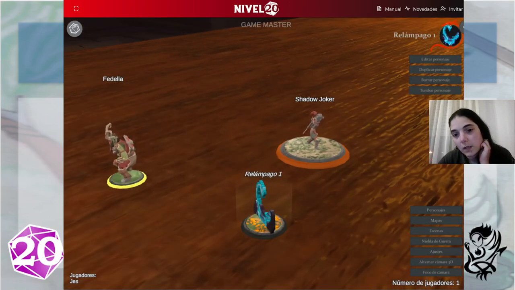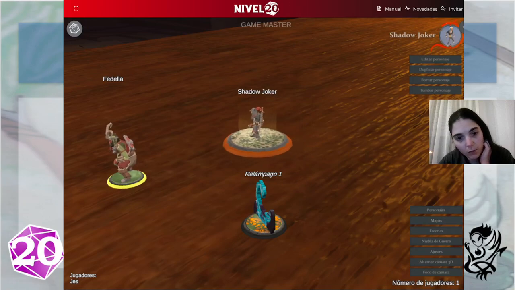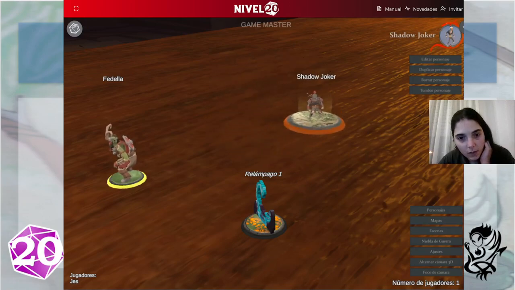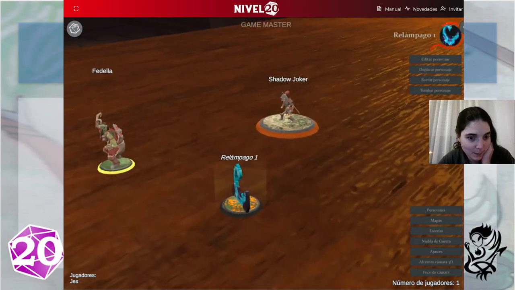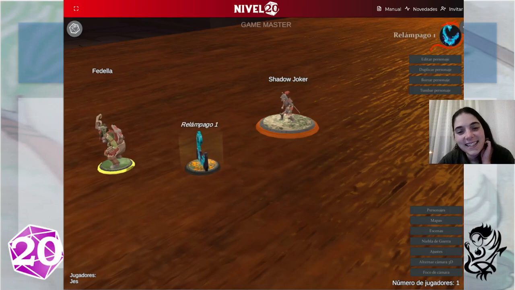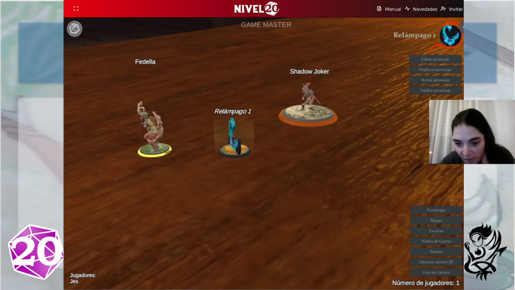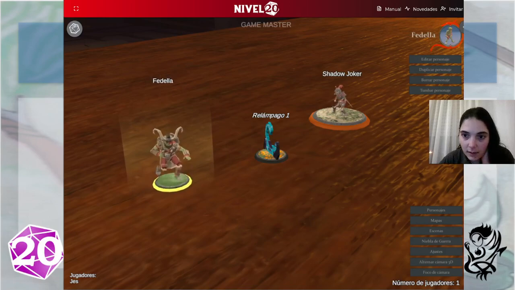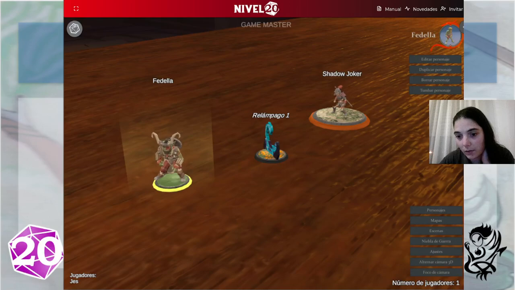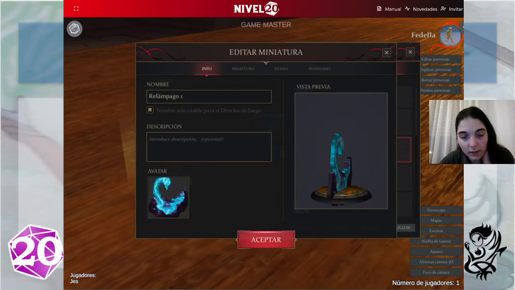For moving them, you just press on the floor and hold on a bit, and then you can move. You see the animation, oh sorry, I didn't hold. Here it is. If you press on the table, you move everything. So it's very easy. You can see here on the top the image will appear when you add it on the first tab. The one you see is this one, the avatar.